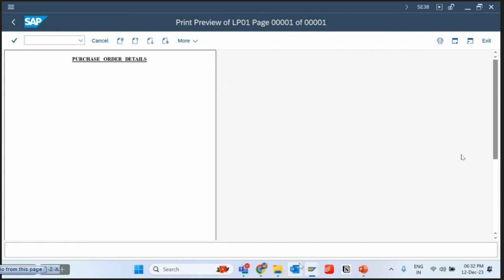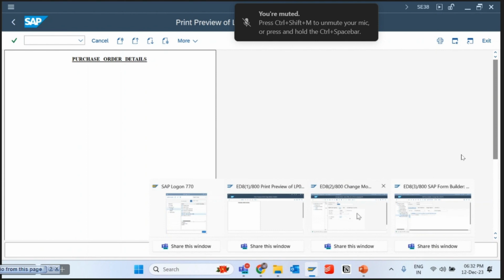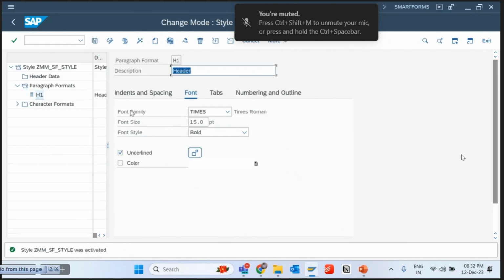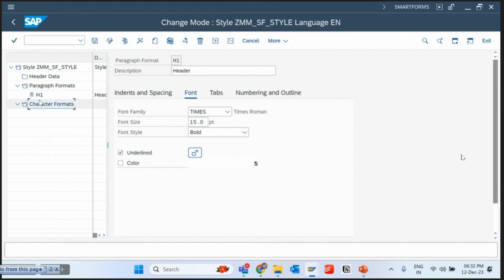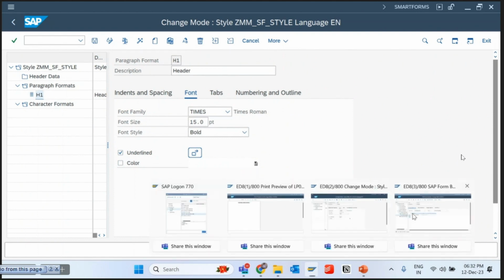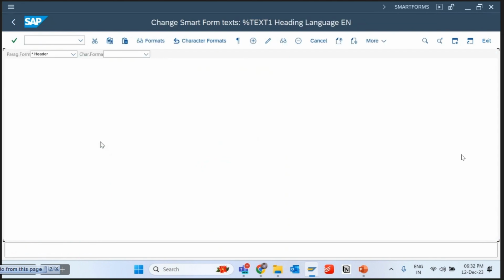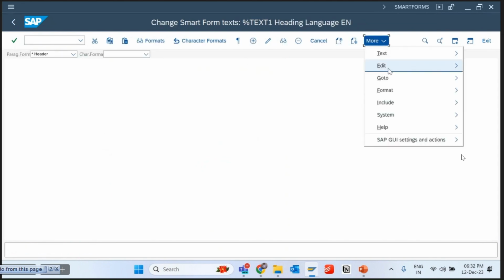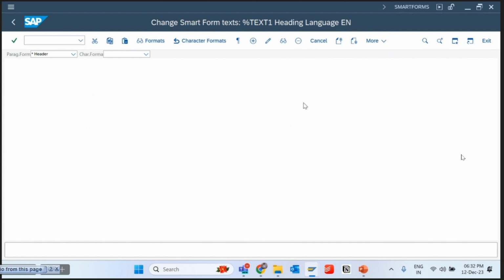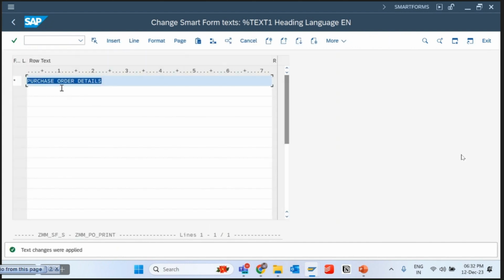There are two things. The style, one is the paragraph format, one is the character format. If you select a paragraph format, the entire paragraph will be formatted with this. So now this entire thing is formatted as a paragraph.